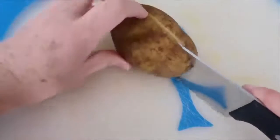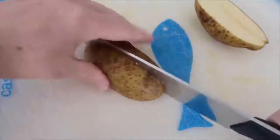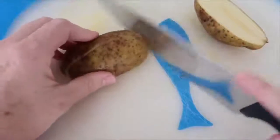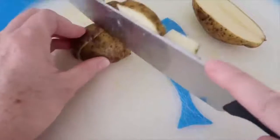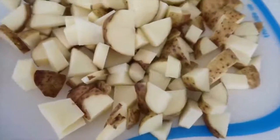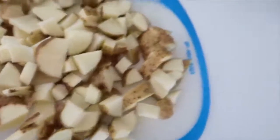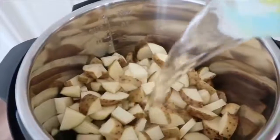Alright, so my first secret of making the best creamy mashed potatoes is that you have to use russet potatoes. Now these potatoes have a lot of starch in them. The more starch you have, the creamier they're going to be. So I'm just chopping my russet potatoes into small, bite-sized pieces, and I'm chopping about 8 of them. If you have a lot of guests, you can get about 12 potatoes in there that will fit in the 6-quart Instant Pot.